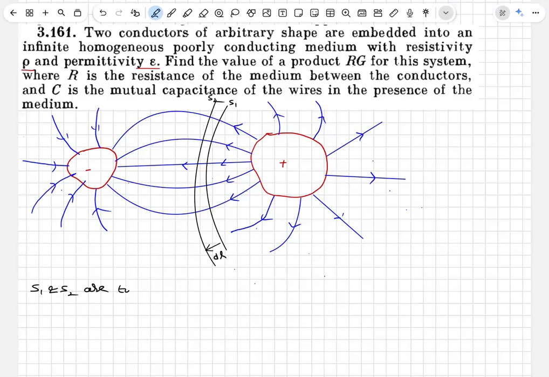Consider two nearly equipotential surfaces in this region whose thickness or distance of separation be delta L. For my confirmation, I have drawn them very big. Actually, they are very, very small. Let delta S be the area of the equipotentials.